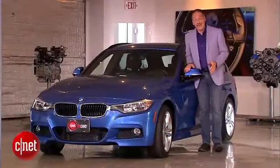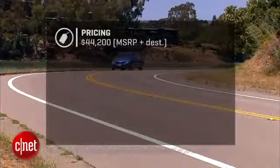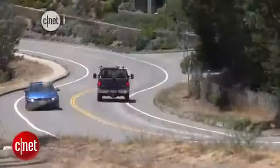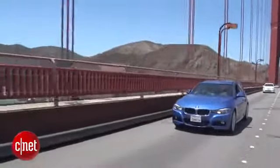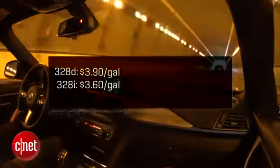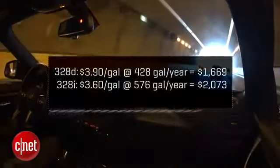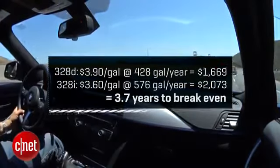Pricing our 3 Series wagon: while it is a small wagon, it doesn't necessarily have a small price. To get it CNET style, you know how it is with BMW — you've got to tick off a lot of boxes. We start off at about $44,200 base with destination, but then there's another roughly $16,000 in add-ons, ending up around $60,200. What really matters is the math around its dieselness. You pay about a $1,500 upcharge to have a diesel engine versus the 2-liter 4-cylinder gas engine. Diesel currently runs about 30 cents a gallon more than gas in the U.S., but the 328D diesel gets about 35 MPG average compared to 26 for the gas car. At 15,000 miles a year, the diesel costs about $1,670 a year in fuel versus about $2,070 for the gas wagon — an annual fuel savings of about $400, which puts you at close to a four-year break-even on the extra cost of the diesel engine.